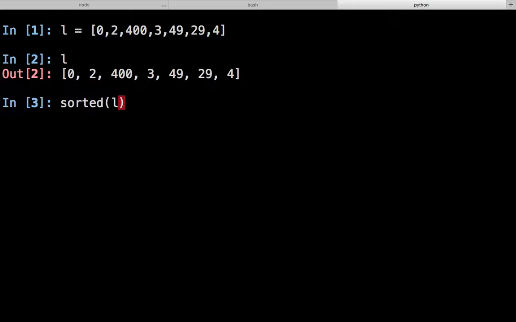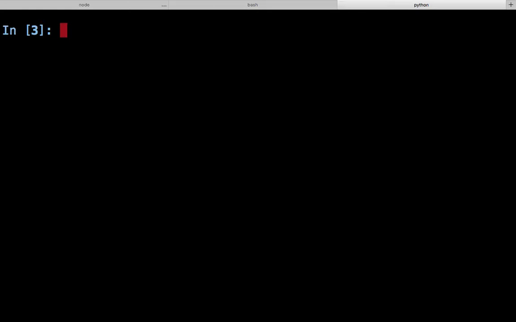So it doesn't get run on L itself. It just takes L in, makes a copy of a bunch of the items and puts it in sorted order and gives you back a list that's sorted. So those are our options, and in this video I'd like to explore basically the difference between sorted and sort, as well as talk a little bit about the options you can pass into them and ways of thinking about how to sort data.